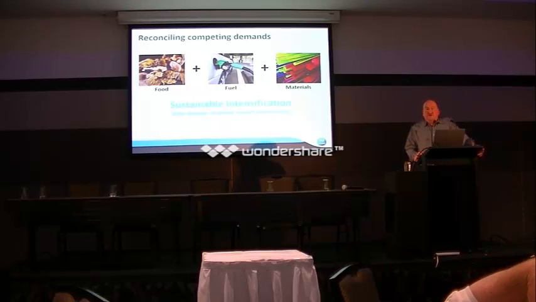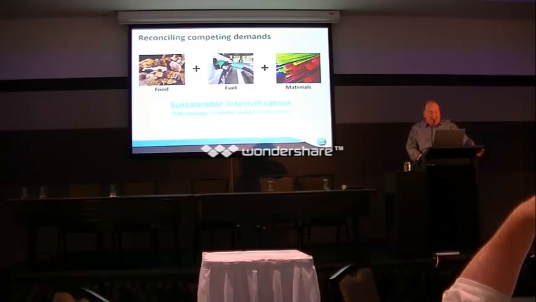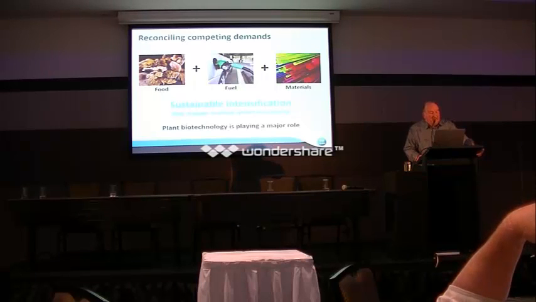And really in a constrained resource economy, that means we have to get more intensified in our crop production systems. So we have to have some step changes in whole system productivity. And that's a whole range of things. I'll talk about the genetics, the breeding side, but it obviously is crop management and agronomy, a whole range of other impacts on whole system productivity. But plant biotechnology is going to play a major role, and it already is.